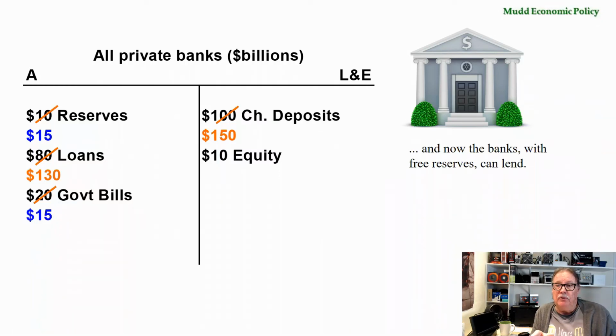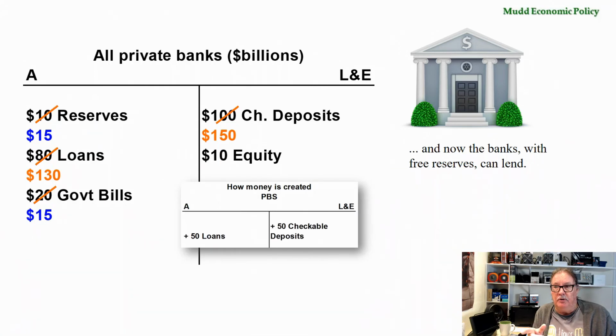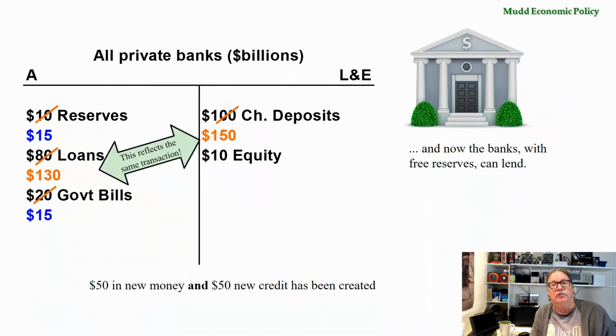Now, when we show loans going up by 50 and we show deposits going up by 50, we're just once again representing this little insert where we explained earlier, this is how money is created in the United States. It's created by a double bookkeeping entry mechanism where assets and liabilities are created at the same pace. In this concrete example, loans on the asset side equal to new checkable deposits, which we define to be money on the liability side, and that has the net effect of creating credit and money as the same transaction, not a separate transaction, the same transaction.